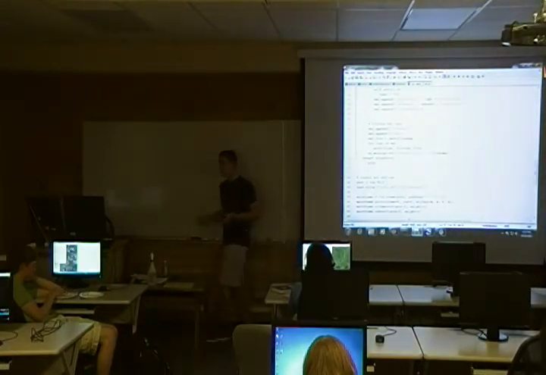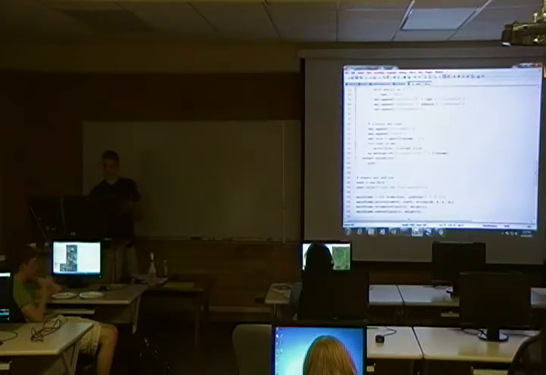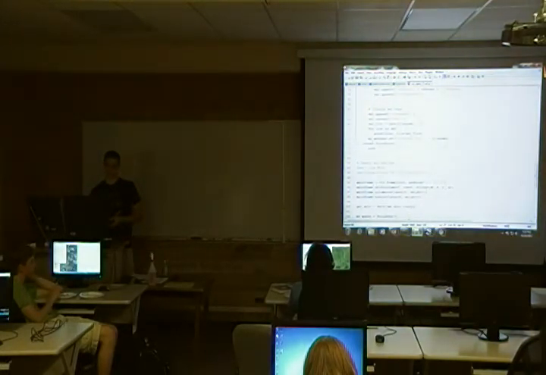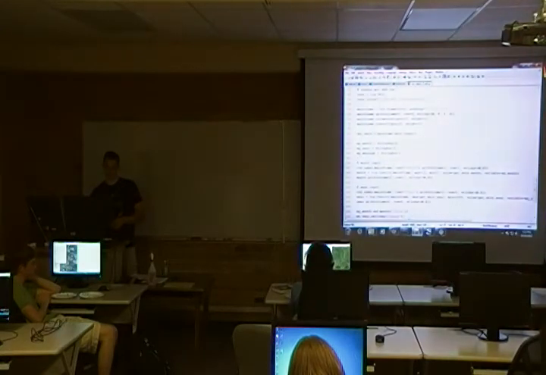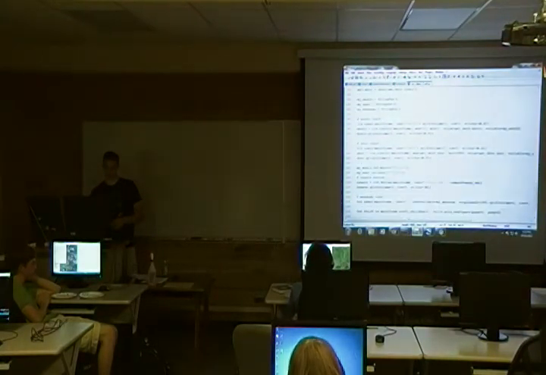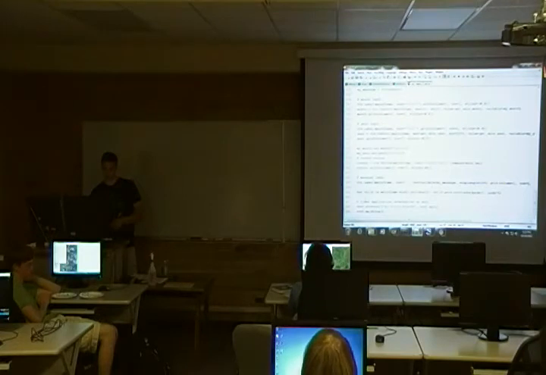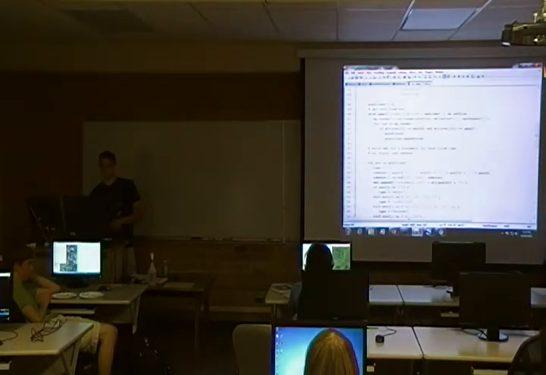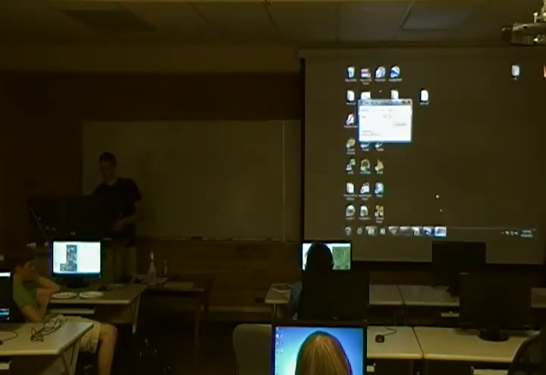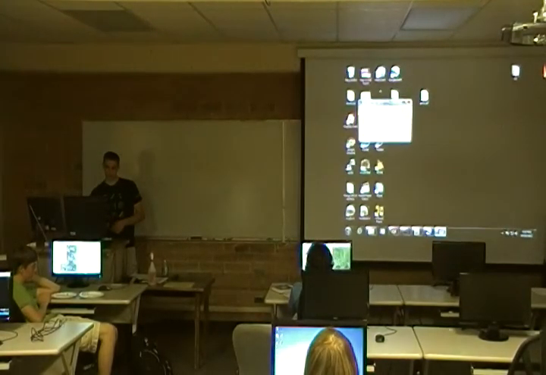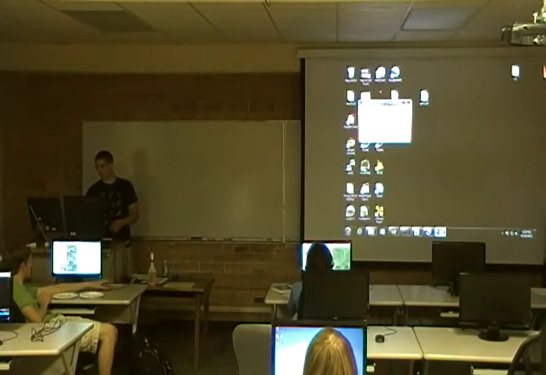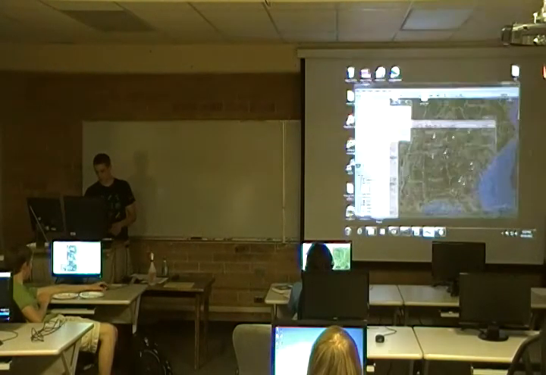So once you do that, you've got all your place marks placed out, and then you close your document tag, close your KML tag, and print the file out. This right here is just the code for the GUI. And that gives you a nice little program to create KML files with Google Earth.